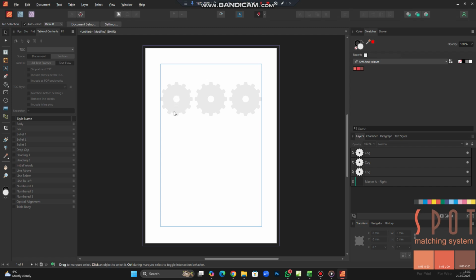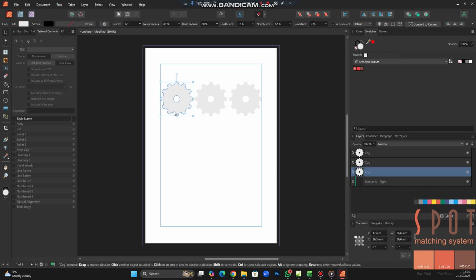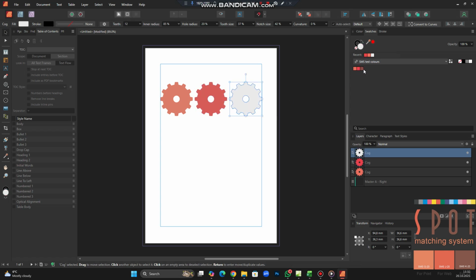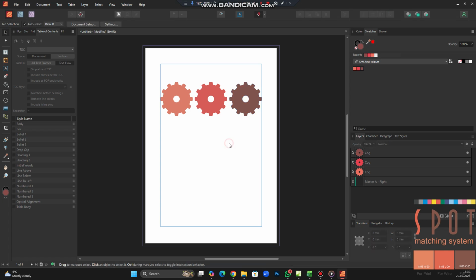You simply pick out the first graphic and you pick your color, up here. This is our first SMS color. This is the red one, and let's make this one brown, like this.